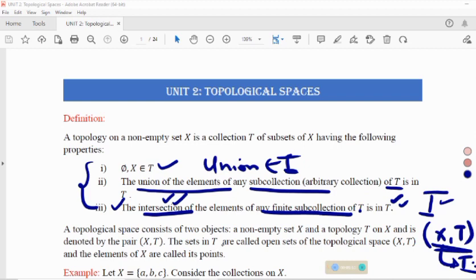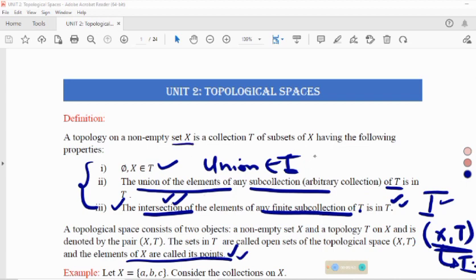Having looked at that, we shall also be able to say that the sets in T, where T is the topology on X, are called the open sets of the topological space (X, T). But also you can simply say that the elements of X are its points, because elements of X are those points that are making up X. So if you use elements or someone uses points, you all mean the same thing, so long as you are referring to the set X.